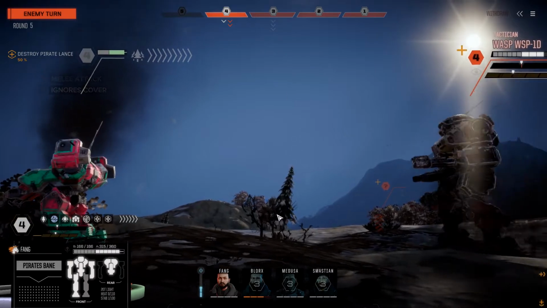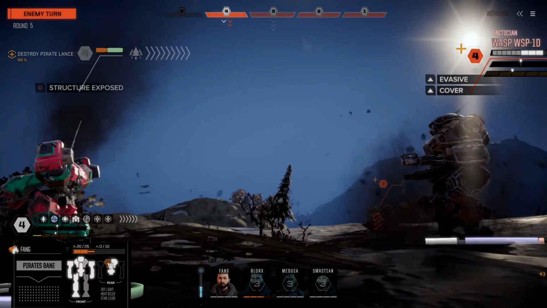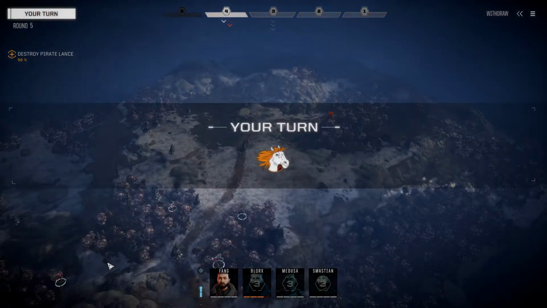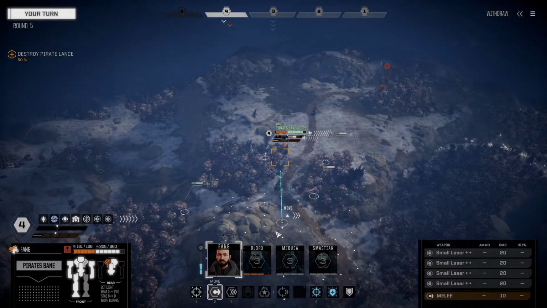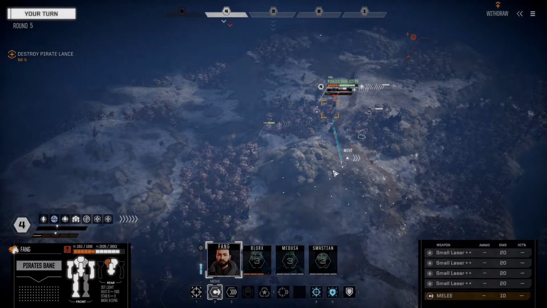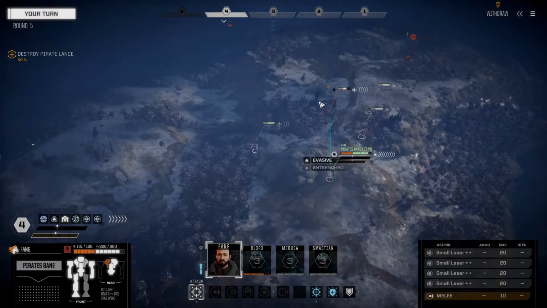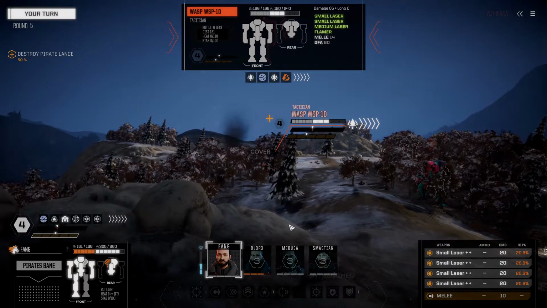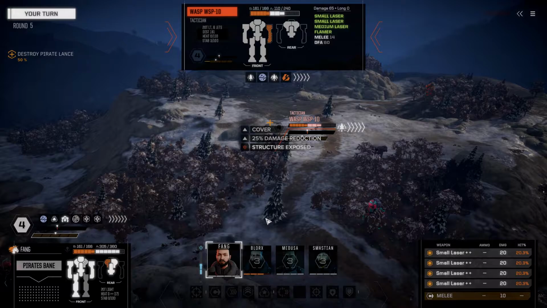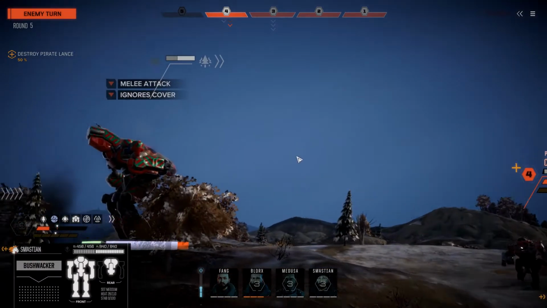He wants to punch the Pirate's Bane. He does hit the Pirate's Bane. Internal structure damage. No internal structure was destroyed, which is fine. Which means we're just going to move Fang over to here and have him shoot with his small lasers, which are now extended range because of the +2 pips. All weapons, go. Or because of the double pluses. Either way. What does this commando hold?